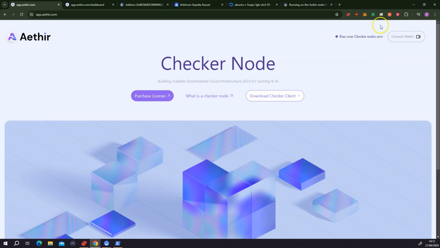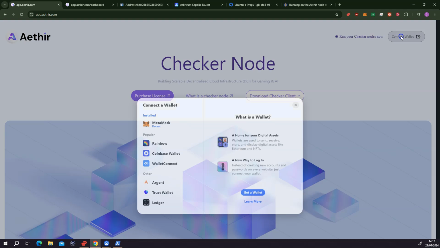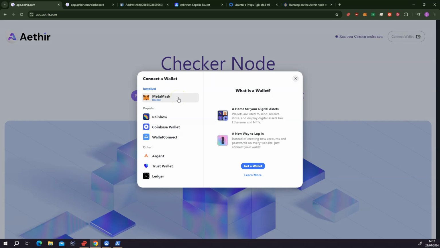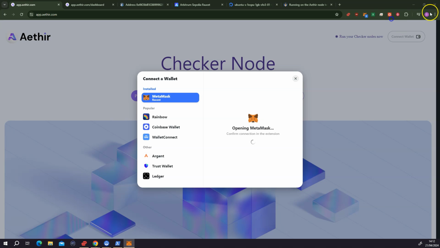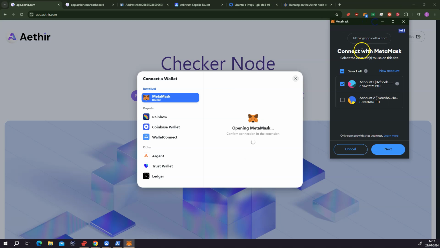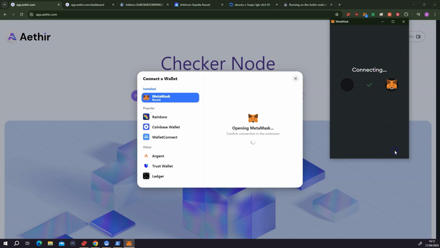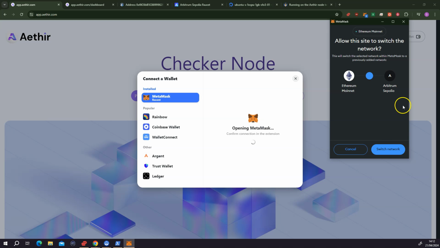So you can see here, it now asks me to connect my wallet. So I'm just going to click on connect wallets. I'm using MetaMask, so I'm going to click on MetaMask. And then I'm going to push this here so that you see this. MetaMask is going to ask me which account. So in my case, I have several accounts on my MetaMask wallets. That's why it's asking me which account to use. So I'm going to choose the first account here because that is where I have the TESTNET NFT appended. I'm going to select this and I'm going to click on next and I'm going to click on connect. And then what is important is that, like I said, the testnet is running on Arbitrum Sepolia. Currently my MetaMask has the Ethereum mainnet active.